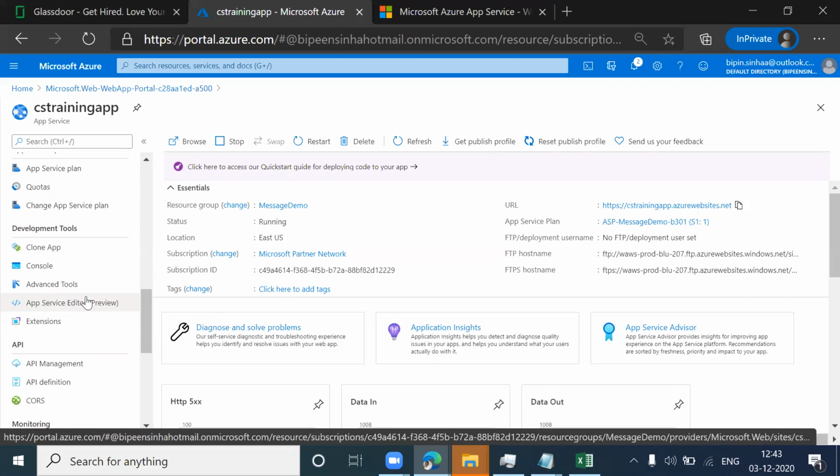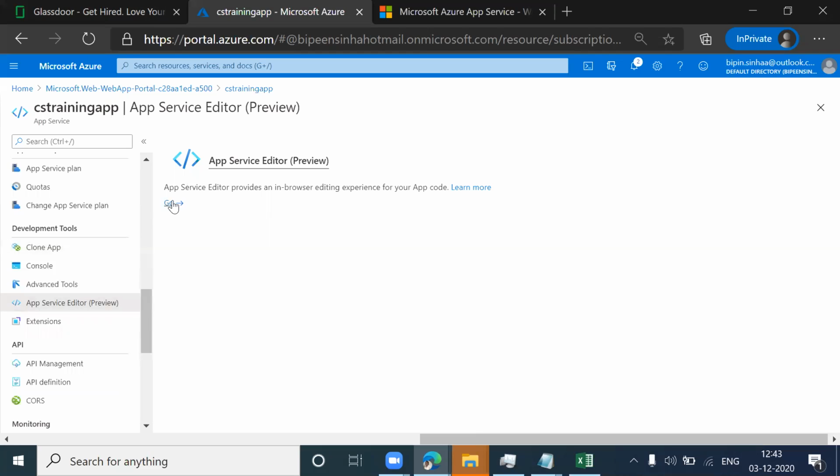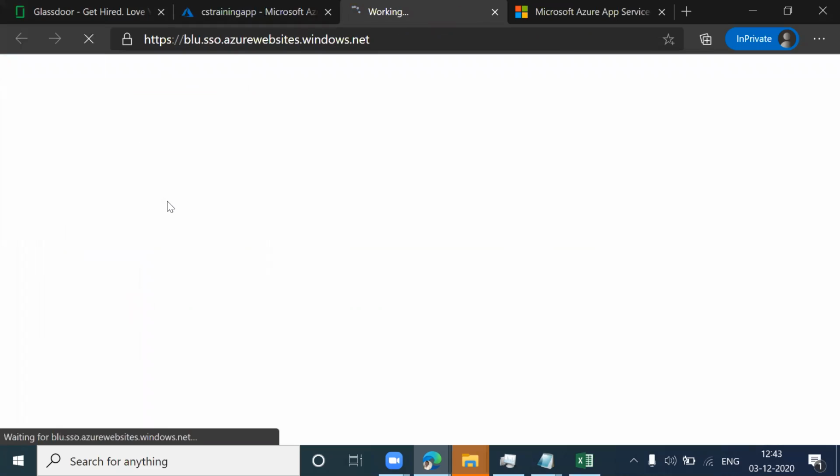Just click that one. Let's use this feature. Click this one, Ram. Click go. So we will be able to make the change.